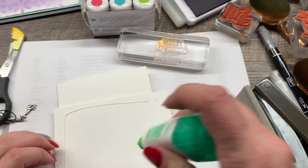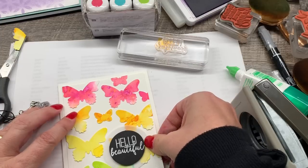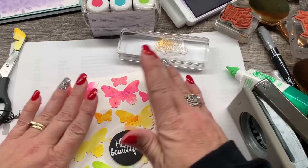So I've shared 2 really cool techniques for getting a background on your card. I hope you love both of them. If you have any questions, please let me know.